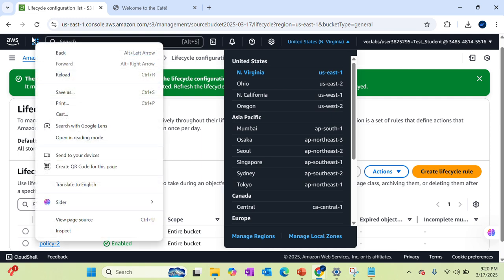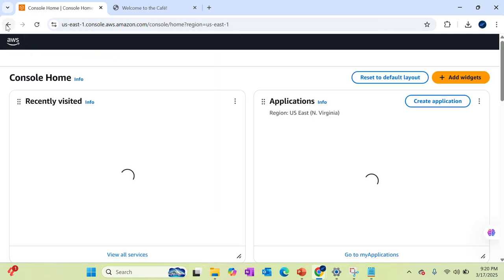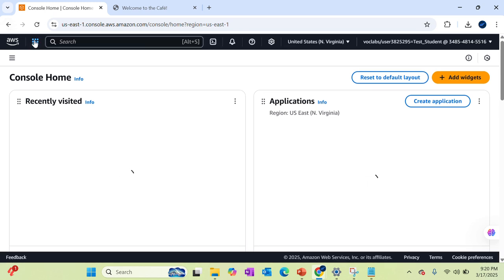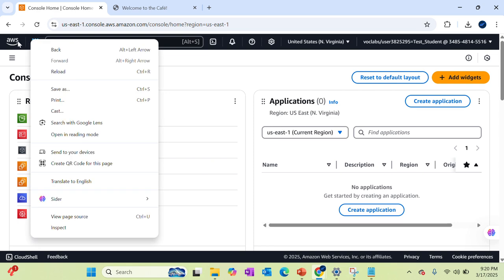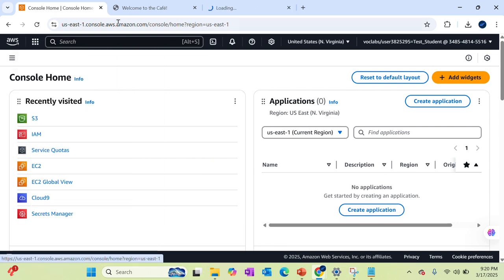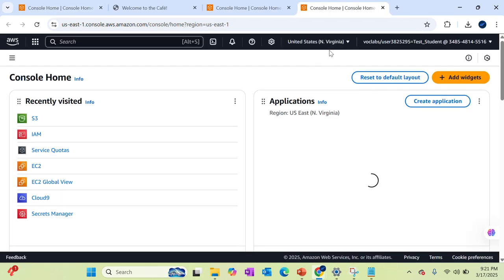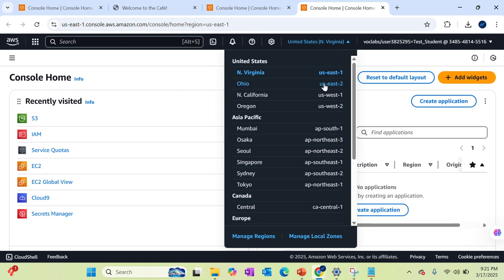I'll duplicate the session and we'll see. Here we'll choose east 2.